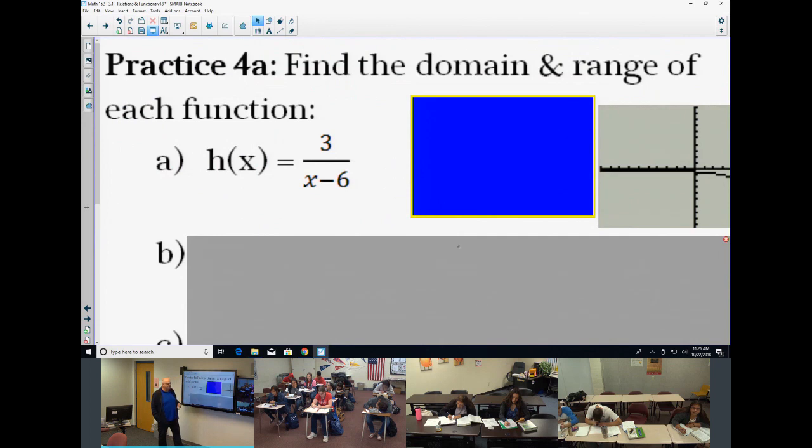Okay, so Avrin, what's the domain of this first one? I'm confused on how to do it. Okay, so in the notes, what did I say are the two things you can't have? A 0 in the denominator and a negative under a radical. Okay, and so do we have a radical here? No, so you don't have to worry about that. Do we have a denominator? Yes. So what value, if you plugged in for x and then subtracted 6 from it, would make that denominator go to 0?